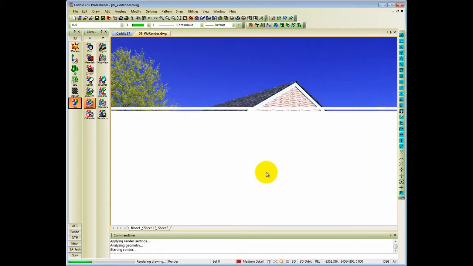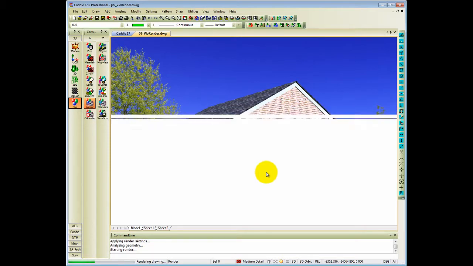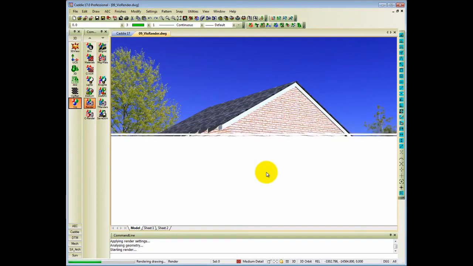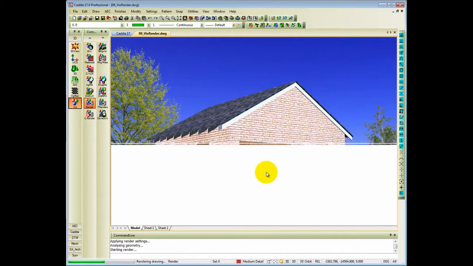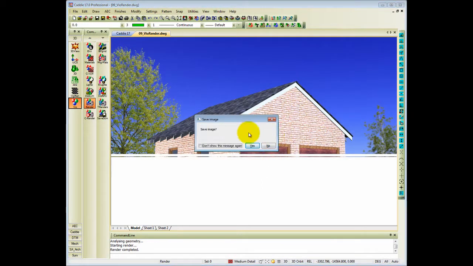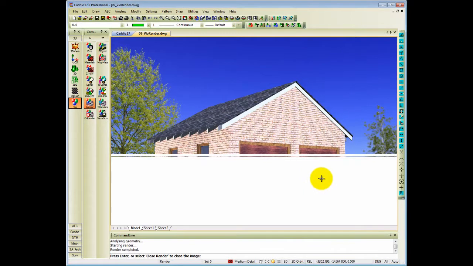You can see starting from the top, the sky in the background, the RPC tree in the background, that looks quite fine. As soon as you start looking at the model, you will see it's quite washed out, quite bright, no real definition in the model. That's because certain render settings were not configured properly. So I'm going to give it another couple of seconds so we can just see the windows coming out. And then I'm going to cancel that render just by pressing escape on the keyboard. I don't want to save the image, no. And you can see clearly that's the end result that we have.